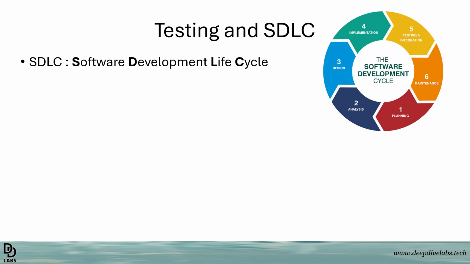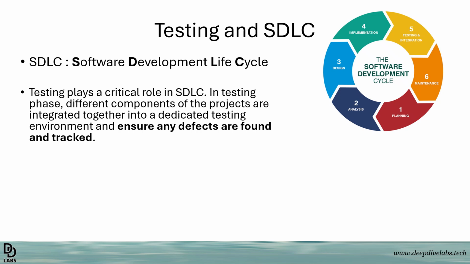So these are all typical steps in it. Testing is a very, very important part of your SDLC. In the testing phase, there are different levels of testing, of course. If you are a software developer, you would understand you do unit testing for every piece of code that you write all by yourself. But there is also integration testing, where different components of the projects are integrated together into a dedicated testing environment, to ensure that they work seamlessly in an integrated fashion, right?